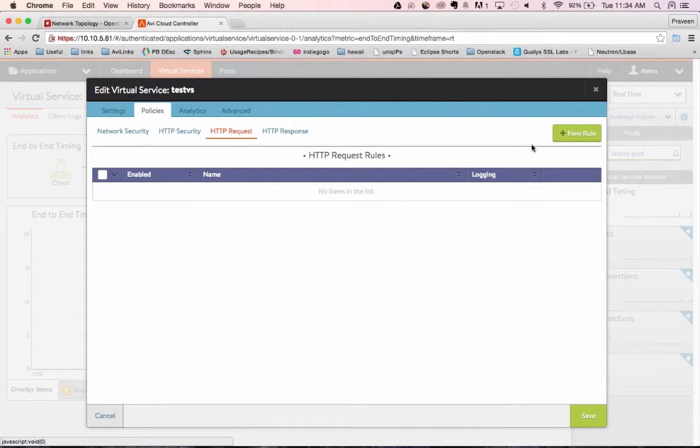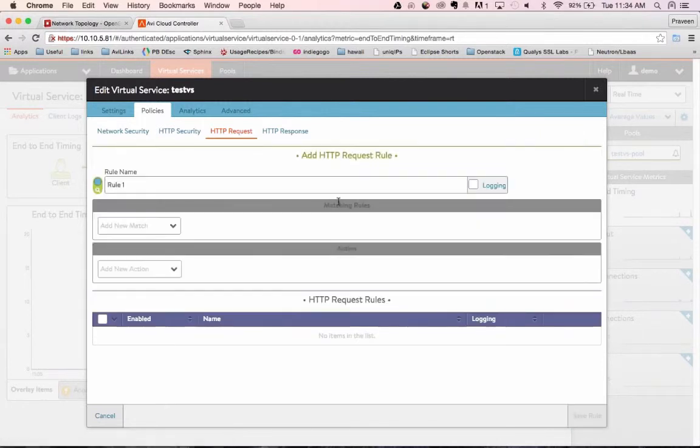So what we are going to do is set up a rule. It's basically a match and action kind of policy that you specify, and we provide a large number of header fields that you can match on.